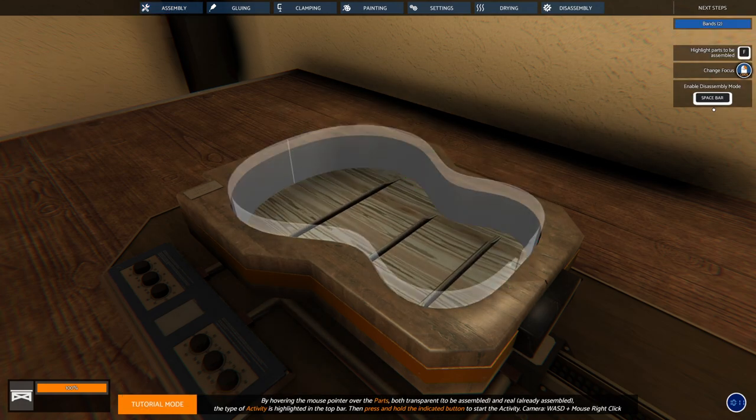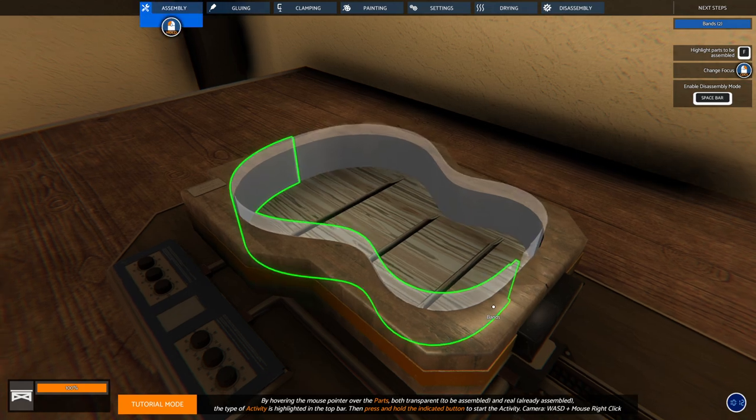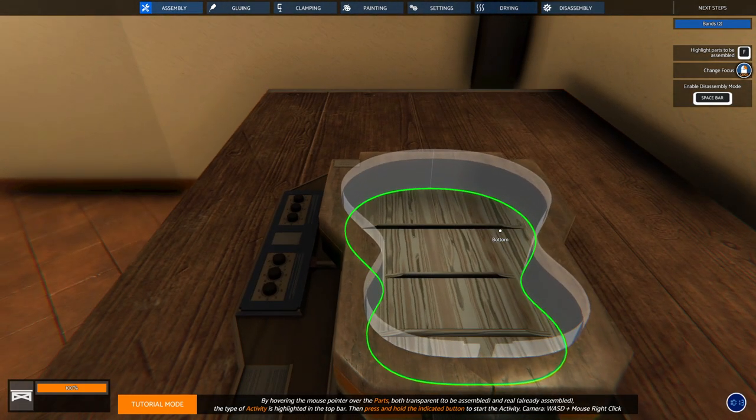There you go. Highlight parts to be assembled, F. Change focus with click right click button. Enable disassembly mode, space bar.